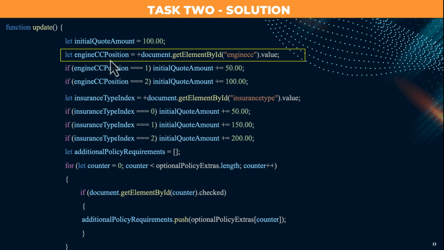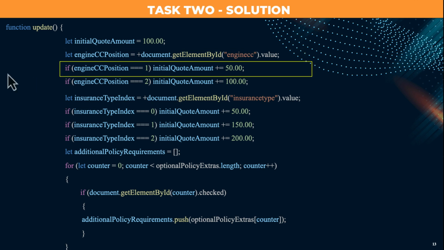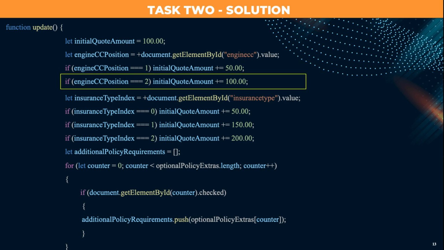So it'll be like position 0 or position 1 or 2, because we set the value of it to be the counter position. Then we go, if the engine CC position is 1, we add 50. At 0, we didn't do anything. We didn't say we wanted to add anything on. We just keep it at the 100 for the base. If it's position 2, we add 100.